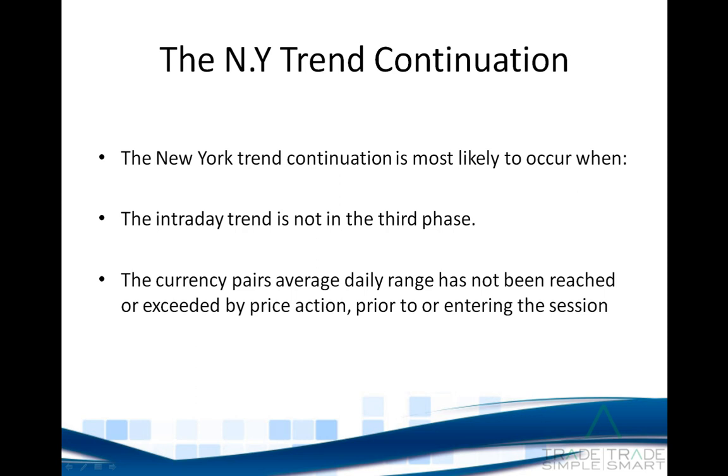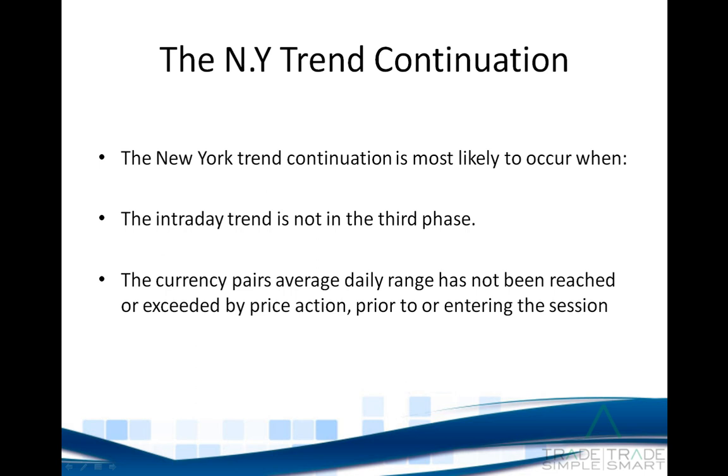Okay, and if you think about it, it's just common sense. We're always going to expect three legs or three phases to the upside and to the downside. So if we've only seen two legs to the upside, for example, and we're entering into the US session, we're going to expect our third to take place during the US session, which in effect is a trend continuation.